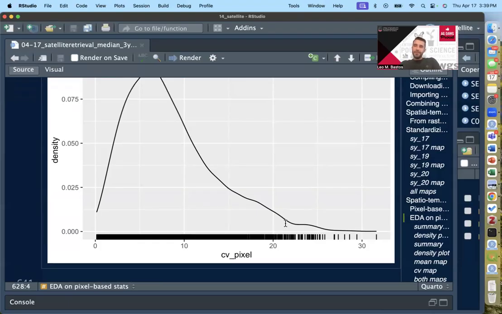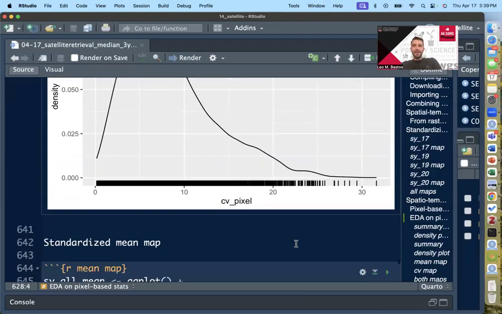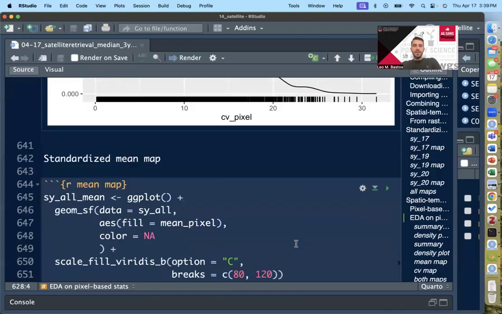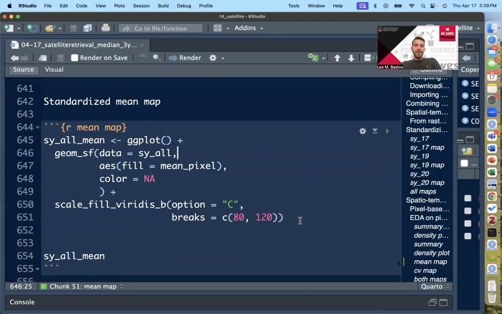All right, so I think I'll go a couple more chunks here before I ask for your thoughts. I left you here the code, exactly the same code as we did on the yield exercise, to look at a map of the mean pixel, and the color scale is breaking into 80 and 120 because those were the thresholds that we used to classify based on the mean pixel, if you remember.